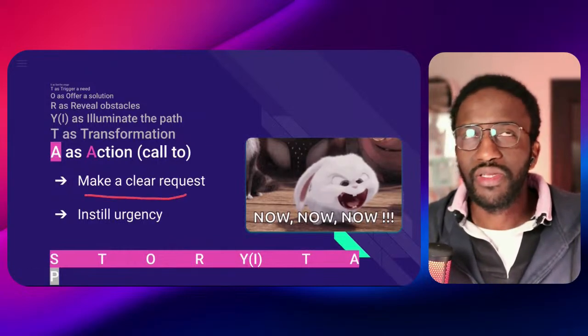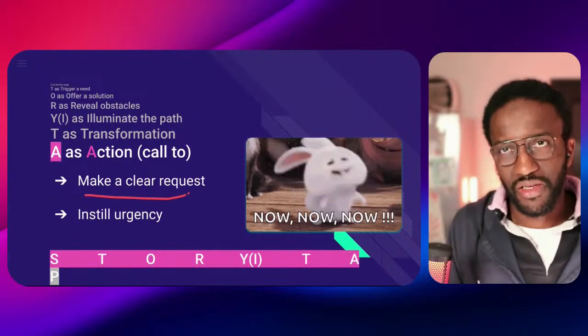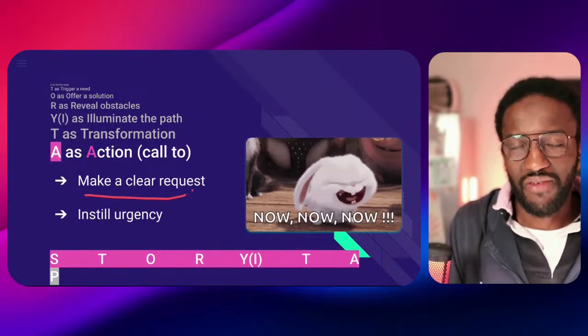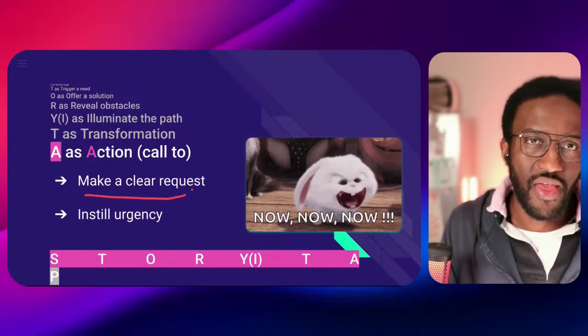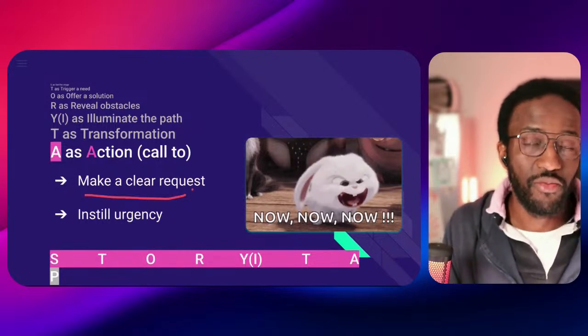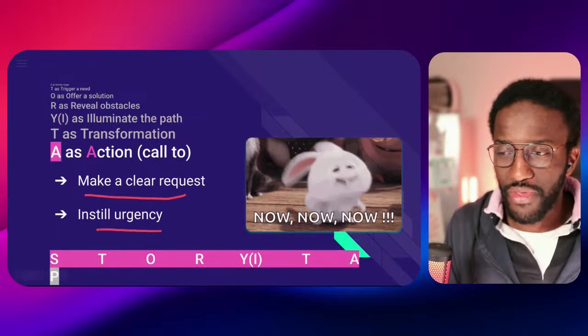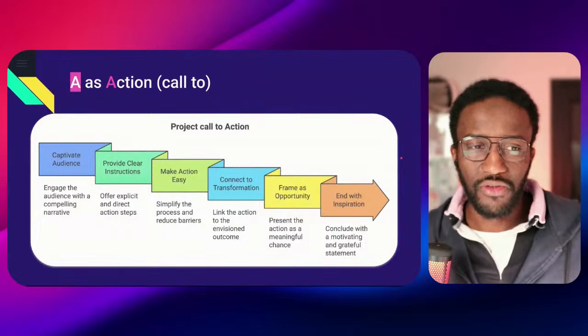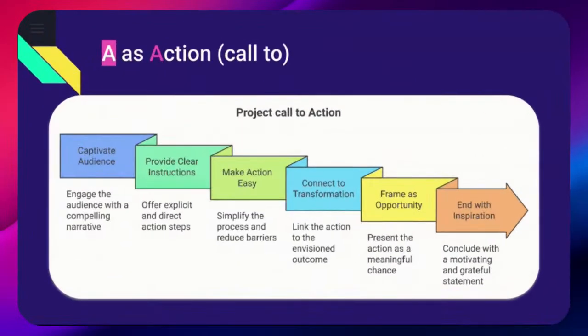It's always important, in your call to action, to have a kind of urgency, because if it's not urgent, why should they say yes now? So it's up to you to really make sure that you are instilling urgency in what you are saying. So how can you do that in your project pitch using Storytap? It's a great question, and there are many ways to answer it.